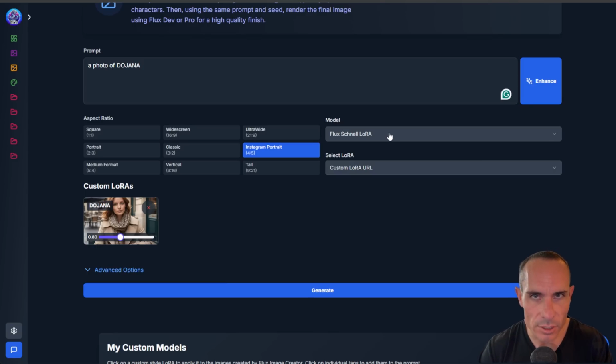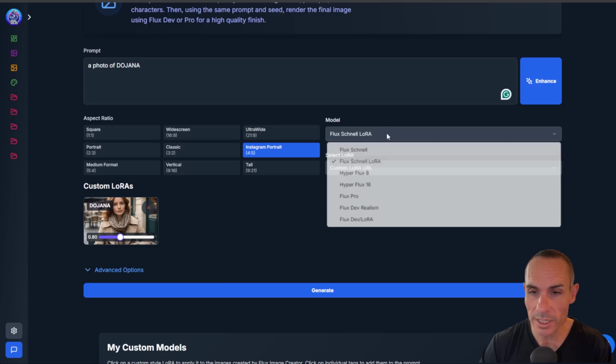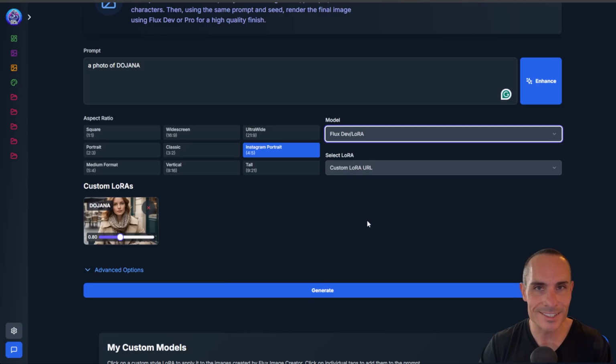I can do dozens of iterations on this really quickly. And then when I finally want something that's really high quality, I can go to Flux Dev LoRA. This is the larger Flux model that you can run LoRAs against. So for us though, we'll go ahead and start with Flux Dev. I'm not gonna adjust any other settings and we're just gonna click on generate.